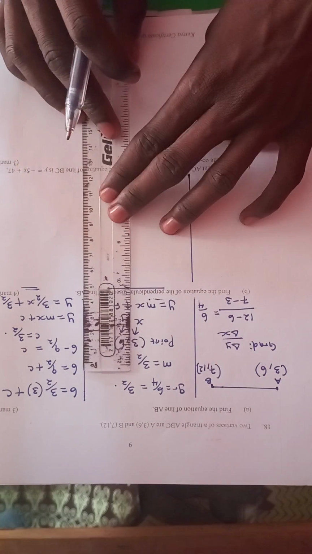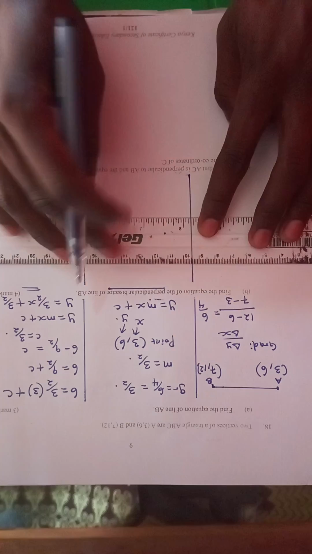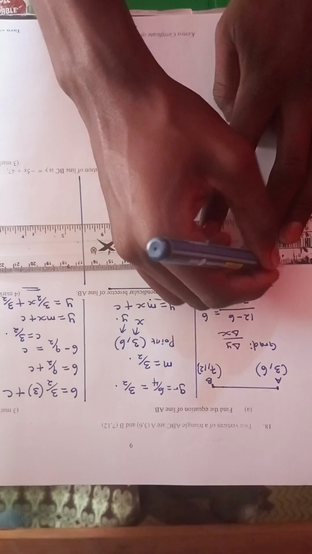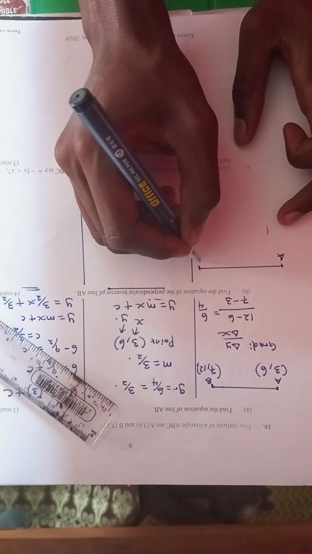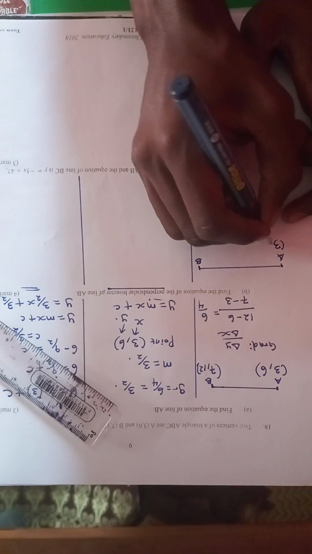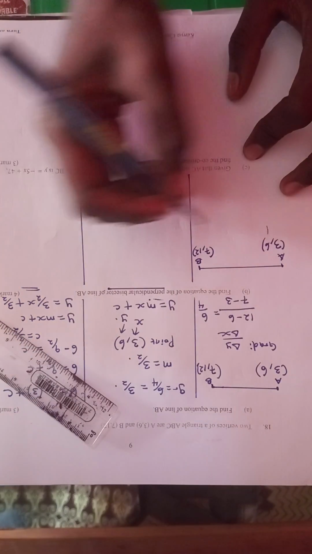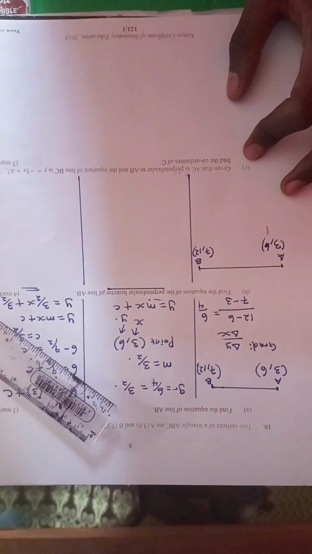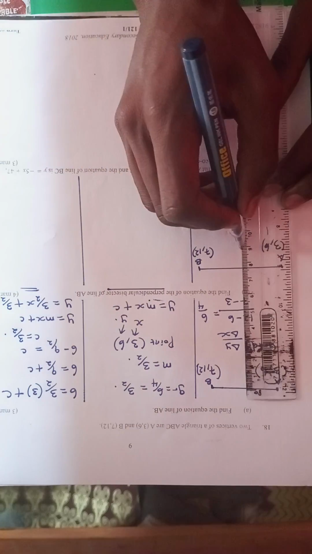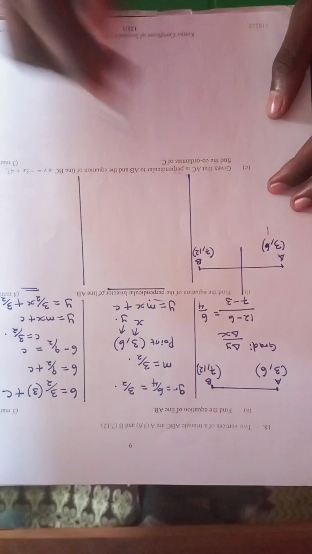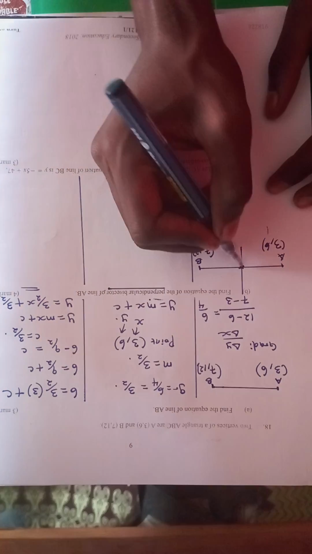For the perpendicular bisector, you need to appreciate that if we have line AB, this point here is point A, and this point here is point B. The coordinates are (3, 6). We also have (7, 12). So the perpendicular bisector is just a line which is perpendicular to the given line and bisects line AB. So it is bisecting this line. So at this point, here is the center. So we are going to look for this particular coordinate here.